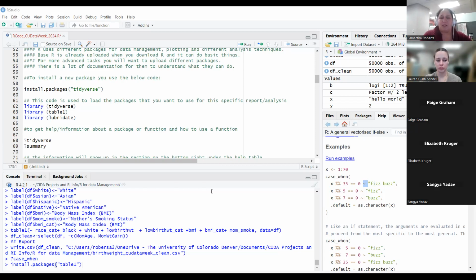For R, I've never dealt a lot with lagging issues, if I'm being honest, but I think it really depends on how big your data set is and what you're doing. If you're doing basic data management like we're doing here, you're not really going to see it. But if you're going to do something like a simulation, that is going to take a long time.